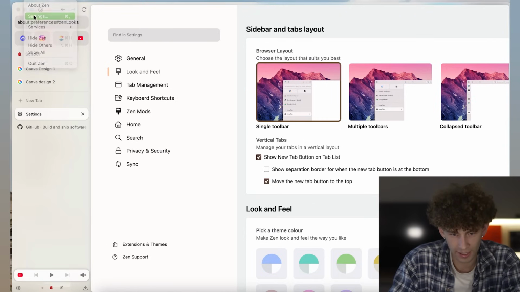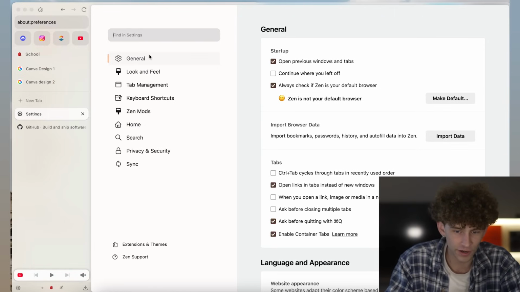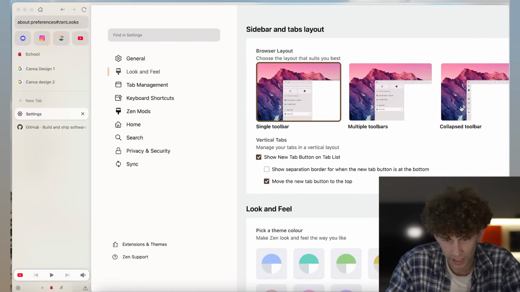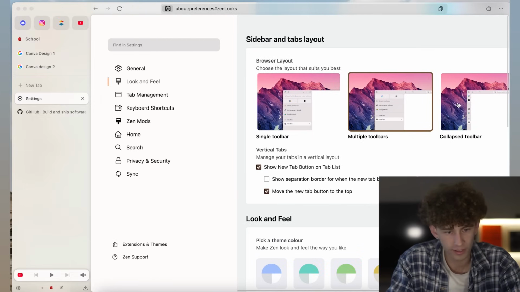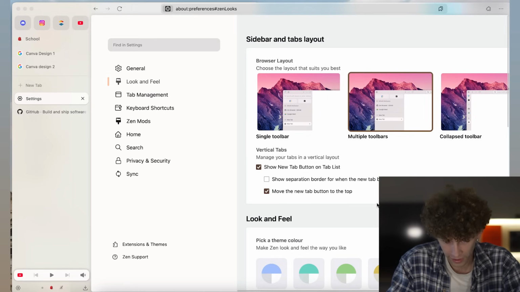so I don't have to worry about another page. I mean, they do have this settings page, but this takes me straight to the Firefox settings, which is super nice. So if I go down to look and feel as well, you can change everything about the browser. So if you like a little bit of a different look, they offer that as well. So I think these are super nice.